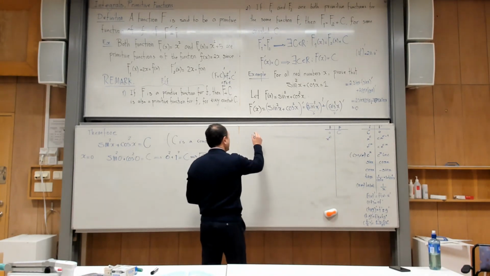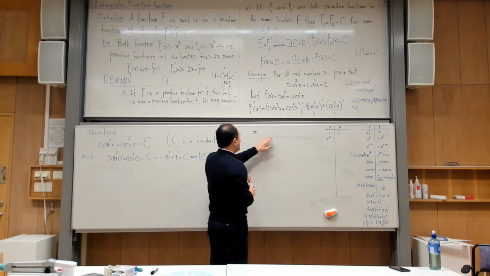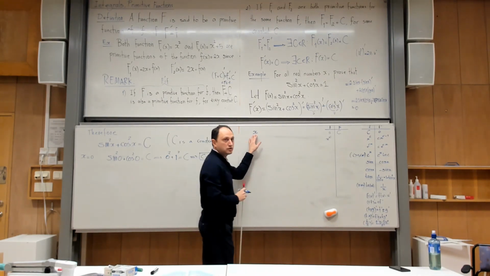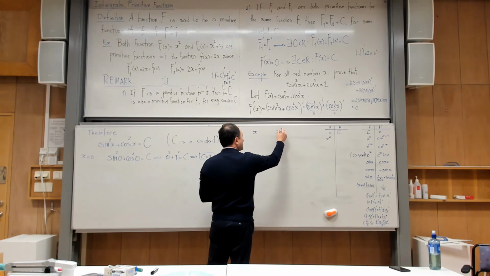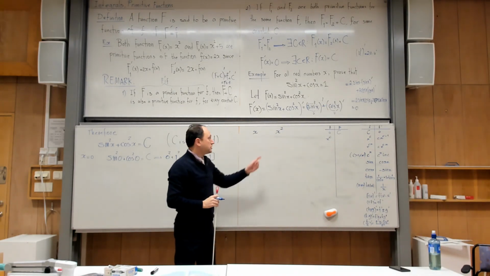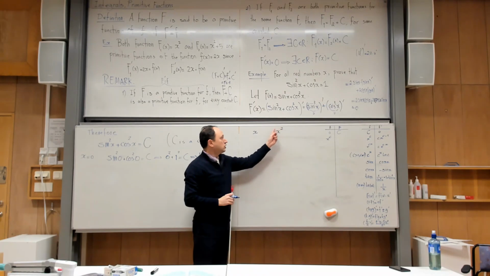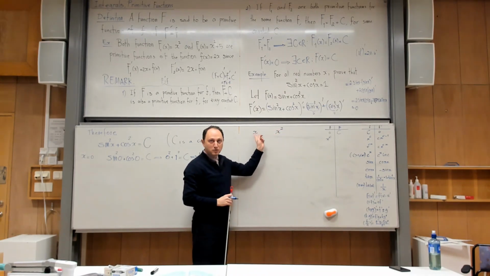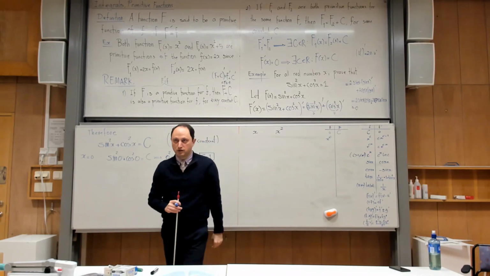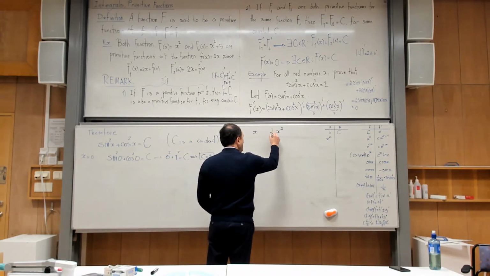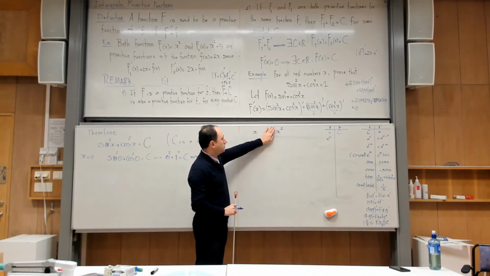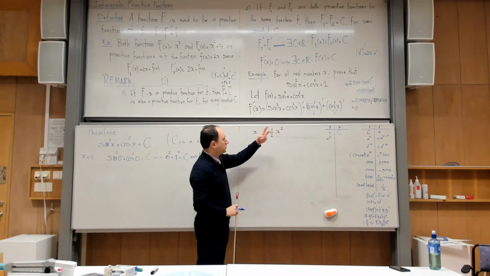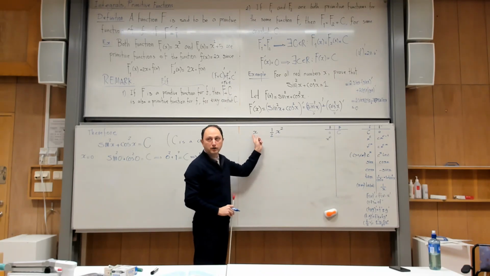For example, if I give you x and I ask you to guess a function whose derivative is x, what is that function? Yes? x to the power 2 divided by 2. Yes, because if you just say x to the power of 2, it is good, but if I take the derivative of this one, 2 goes down and it becomes 2x. It is similar to this, except because of that 2 I have to get rid of that 2. So I divide it by 2. Now everything is okay. If I ask you to differentiate this, you take the derivative of x squared, which becomes 2x, but the 2 coming down, I compensate for by multiplying by 1/2, and I get that.